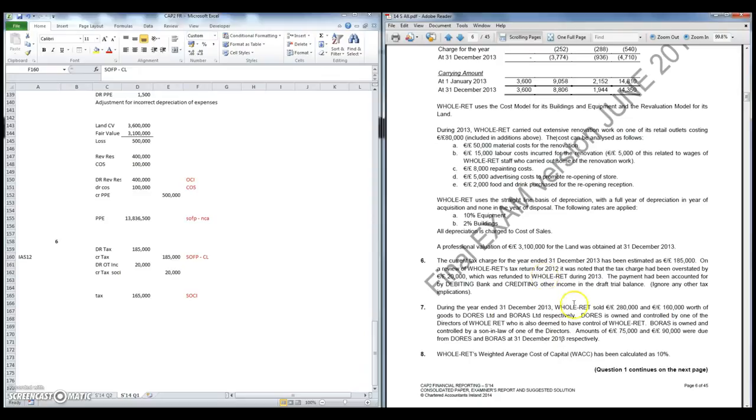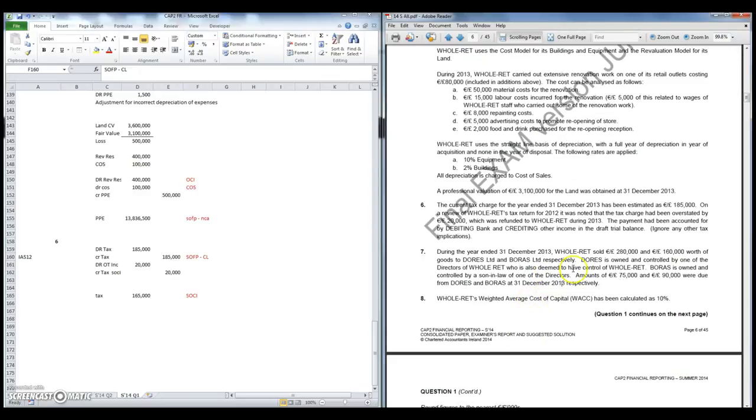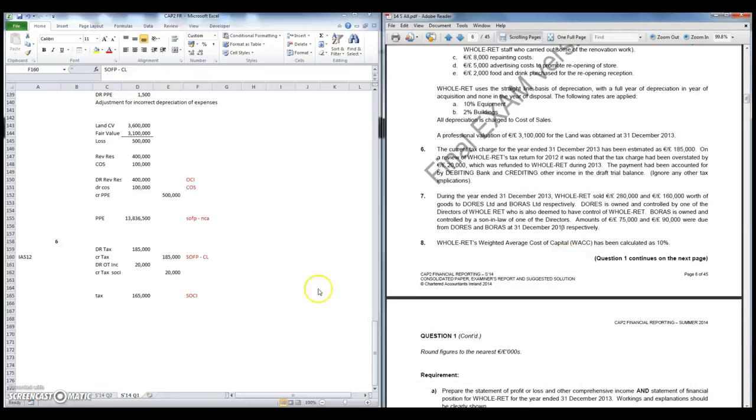Finally, then note 7 is actually to do with your related party transaction. There's no adjustment to be made there because you're not doing group accounts. It's more a disclosure note, which I'll leave to you to look at your IAS 24 and be able to draft the appropriate disclosure note, perhaps by looking at your sample IFRS.